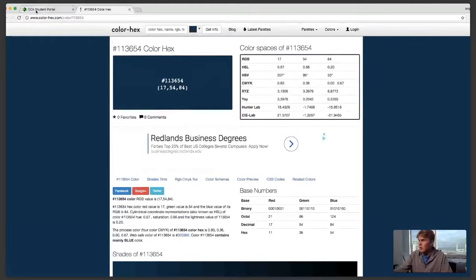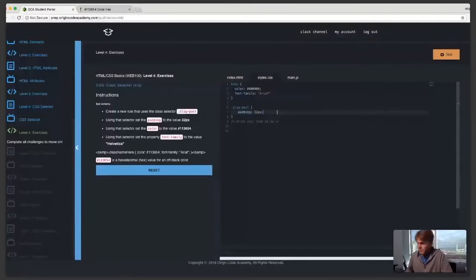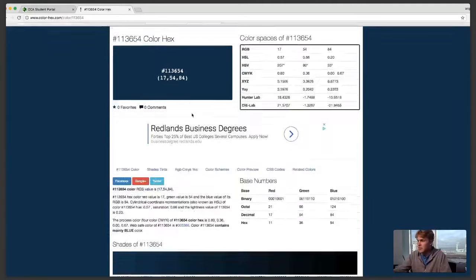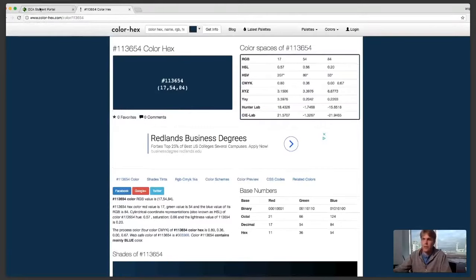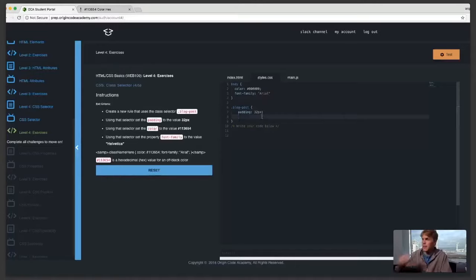All right, so in order to add multiple rules to the same selector, all you do is make sure you put your semicolon in there, and then just make a new line within these blocks. So it says to, navy blue. That's a great way to describe that. I'm not sure if you saw that on here, but I'd say there you go, navy blue. You nailed it. So let's set the color to our hex value for navy blue. I wonder if we can type in navy blue in here. Navy. Let's see if that gives us the same passing result or not. This will be an interesting test.